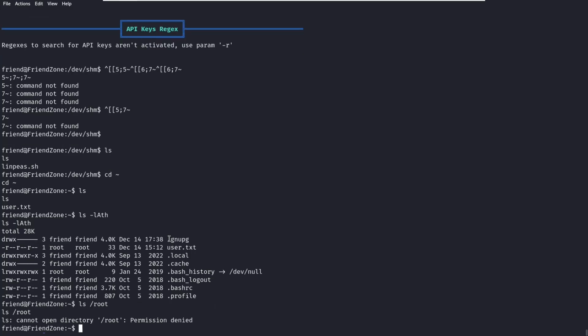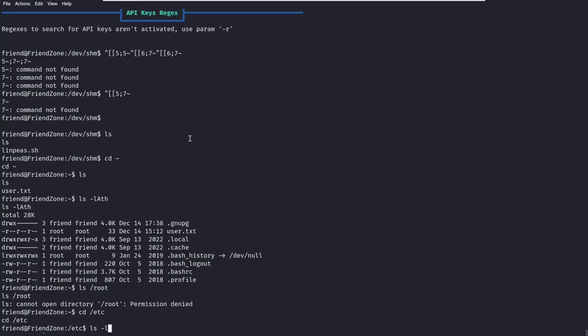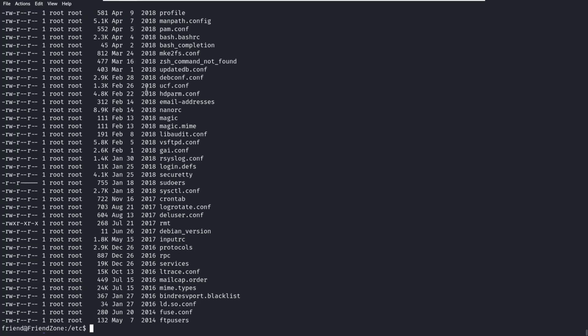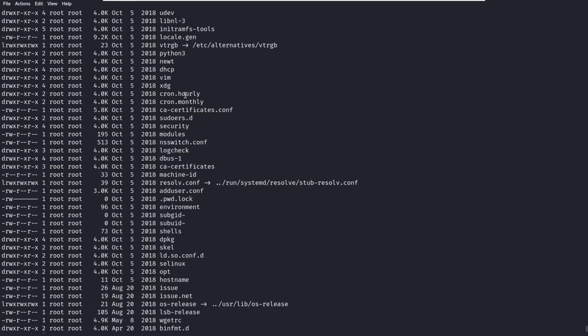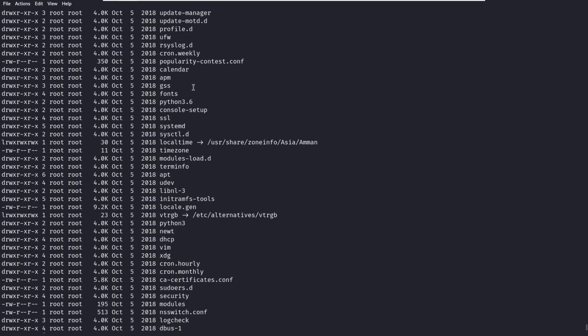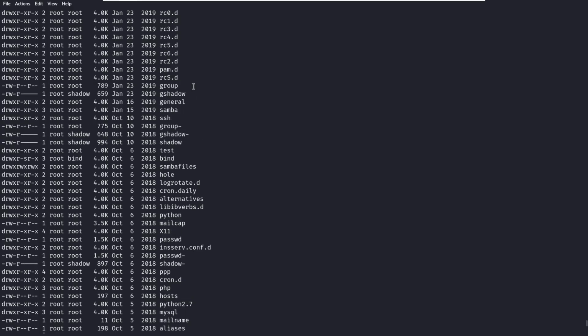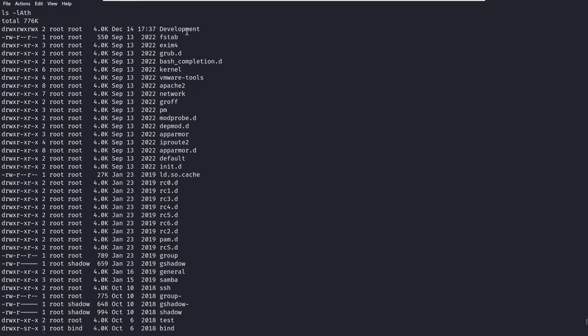Nope. /etc seems to have a lot of non-standard directories. The root of the SMB share is in here. Development.